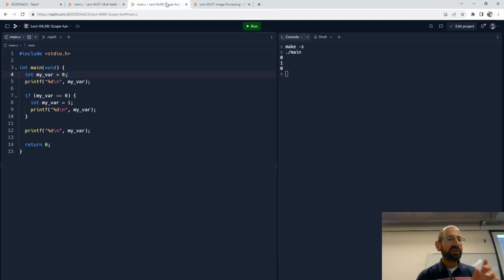So going back to scope fun, and I think we can all agree that this is very fun, we have this first my variable and its scope, where it is a valid variable in my program, is between where it's defined and the closing brace. So that's int main. But any block of code that has its set of a pairing of braces can define its own scope. So while it may not be that common to see that defined this way, it's perfectly allowable, it's perfectly valid, that this if statement is its own scope.